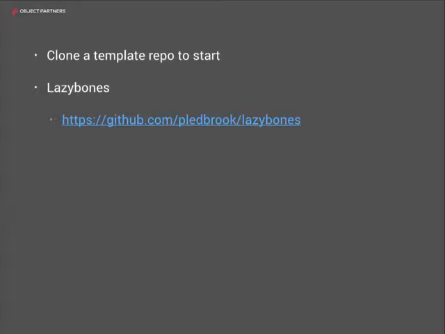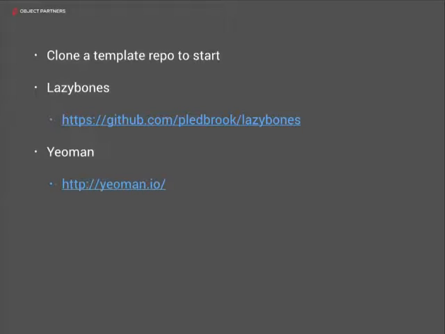So when you initiate LazyBones and say, create a new project from this template, you can have it ask a bunch of questions about it, like what's the name of it, what's the version of it, those standard things, and then it can inject that and use that to template out a bunch of files for you. Downside is that you have to have a Bintray account for that. There's some additional setup. It's yet another project that you have to maintain.